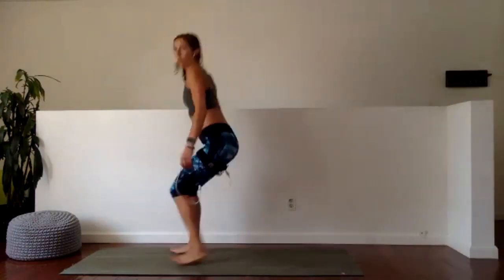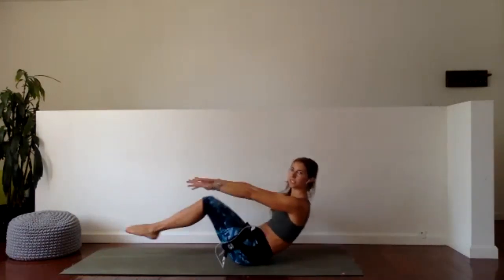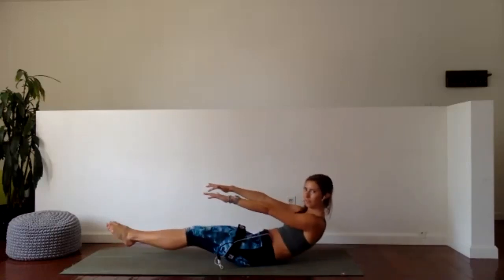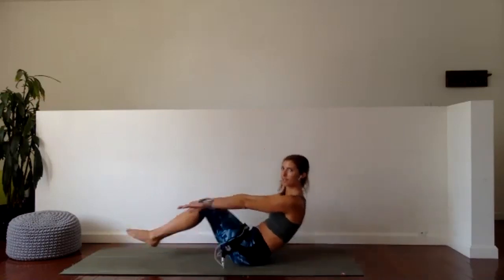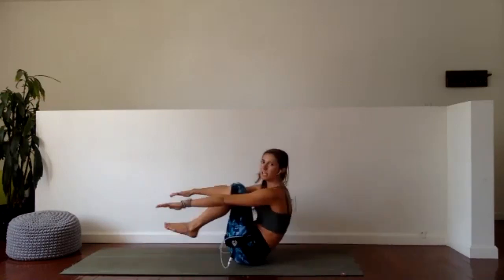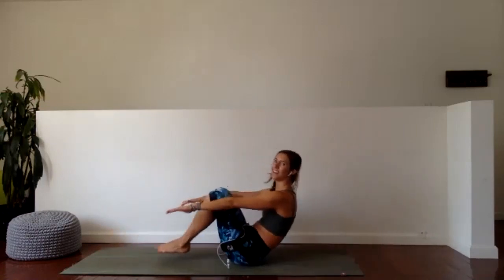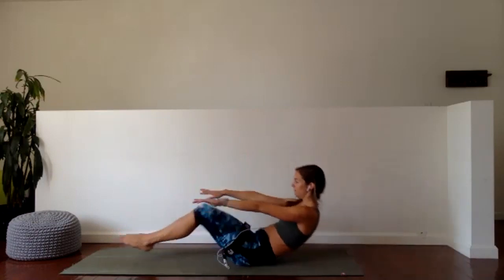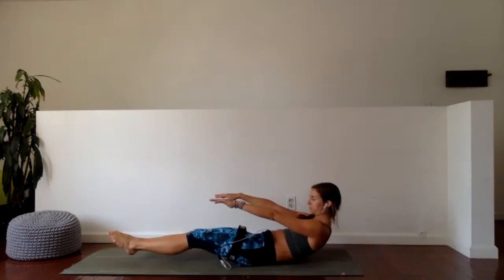Give me 8, 7, 1 or 2 more, 6, 5, 4, 3, 2, and 1. Either hands root into the floor or arms come out. Out and in, seated crunch. Great. Each time you do it, bring your knees a little bit closer towards your body. Good, after this, we're coming down for our straight leg bicycle.